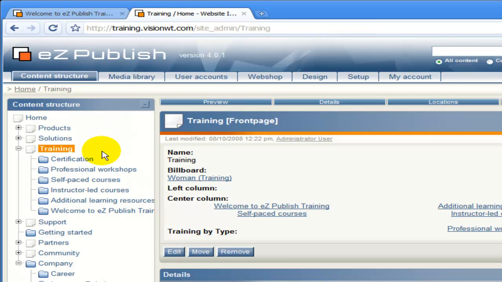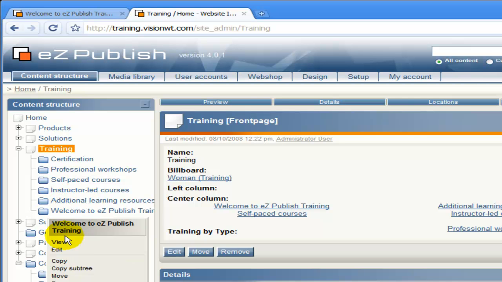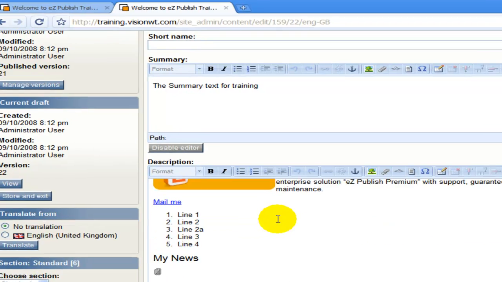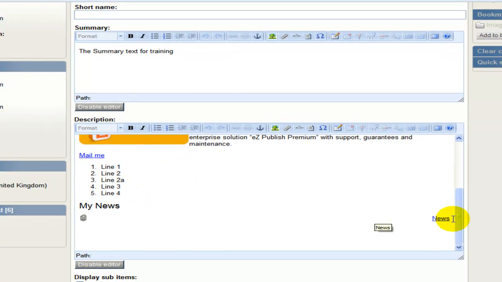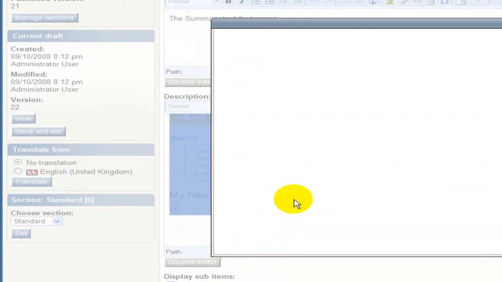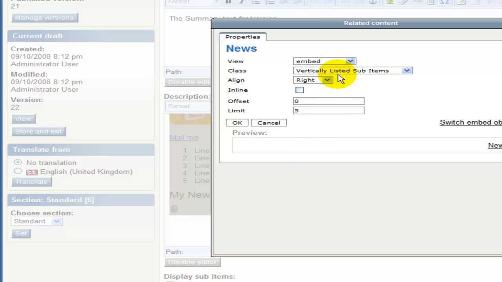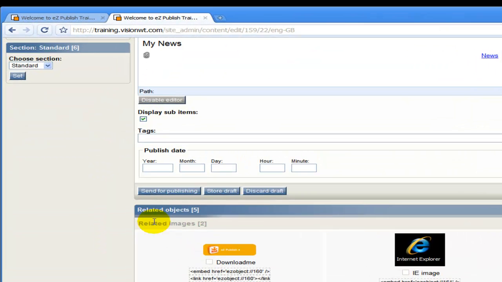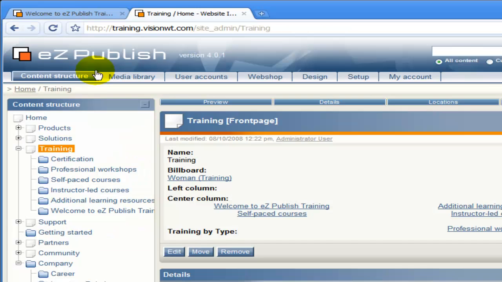I would then flip back to here, go into my location, find the location or the item I was looking at, so I just highlight, I should see the list appear down the bottom, and I can just come up, change to horizontally, click OK, flip to the bottom, send it for publishing, then take a quick look.